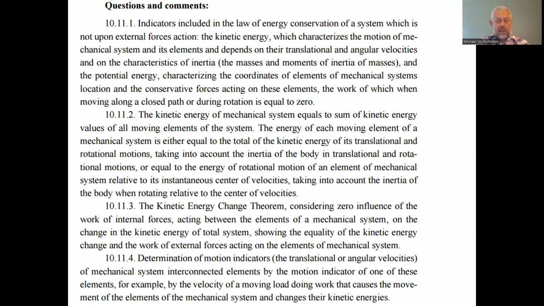But actually we have two energies in the mechanics, 10.11.2. The kinetic energy of a mechanical system equals the sum of kinetic energy values of all moving elements of the system. The energy of each moving element of the mechanical system is either equal to the total of the kinetic energy of the translational and rotational motions, taking into account the inertia of the body in translational and rotational motions, or equal to the energy of rotational motion of an element of the mechanical system relative to the instantaneous center of velocity, taking into account the inertia of the body when rotating relative to the center of the velocity.